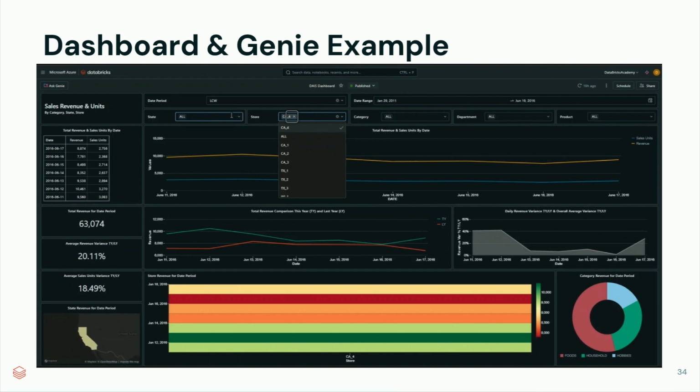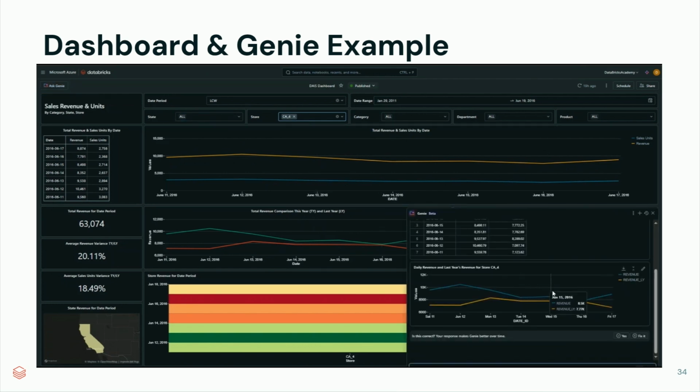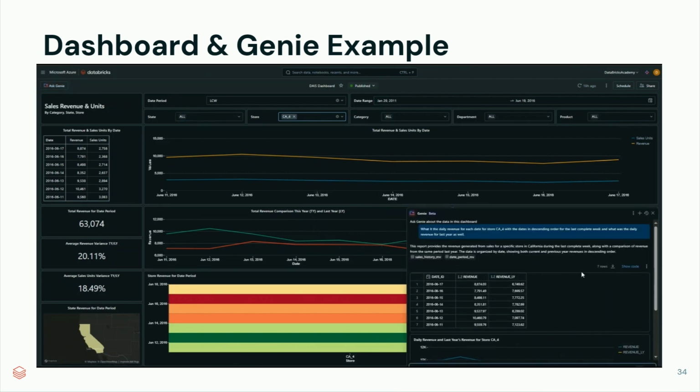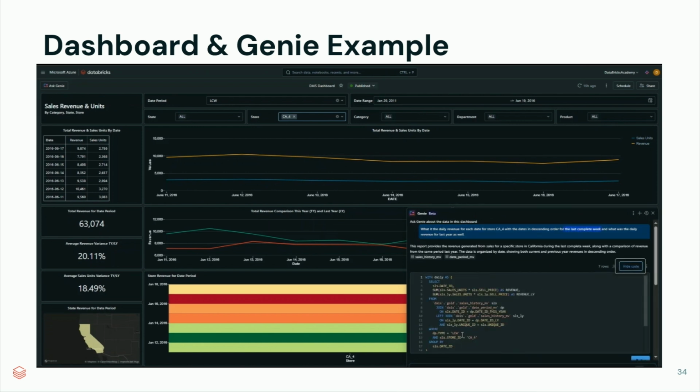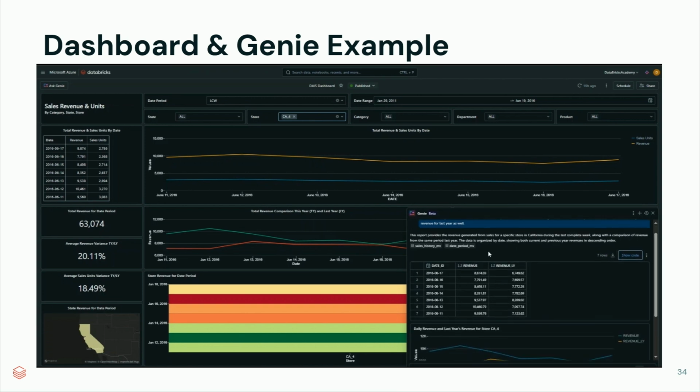Now, what I want to do here, once I finish showing this demonstration, there we go. Let's look at an auto-generated Genie space. From the highlighted section of my prompt, we can see Genie uses the metadata from the table or column comments to translate last complete week into LCW, which is one of our business-defined periods.